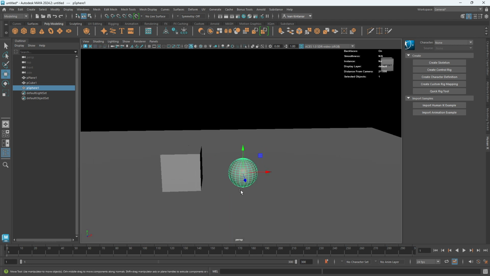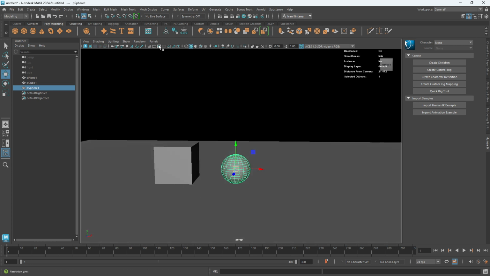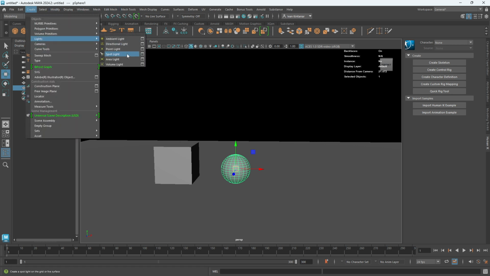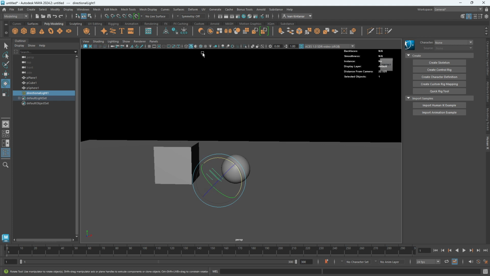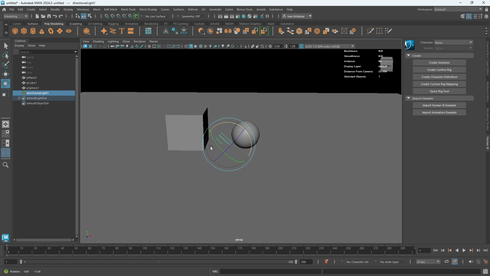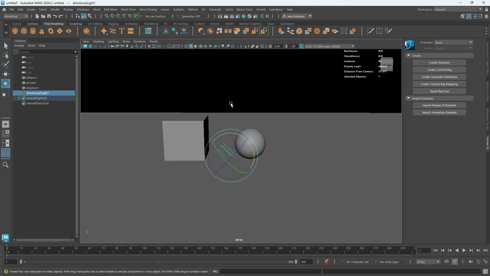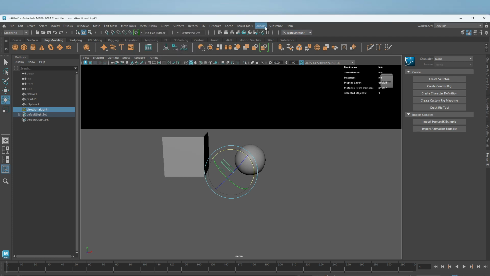Okay. So everyone, let me just create a very simple light. Okay, so maybe a directional light, and with that directional light, I'll rotate that, maybe rotate like that. And then let's see what it looks like rendered out. Okay, so I am going to render this one out.